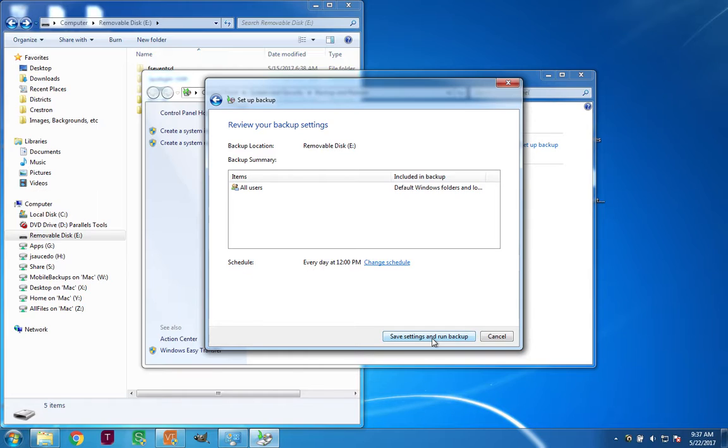This is similar to how Time Machine works on Macs, but this is the way that it'll do it for Windows. One quick notice is that if you do this during a time when you are working, you may see the computer run a little bit slower, or maybe your browser runs a little bit slower, those types of things.